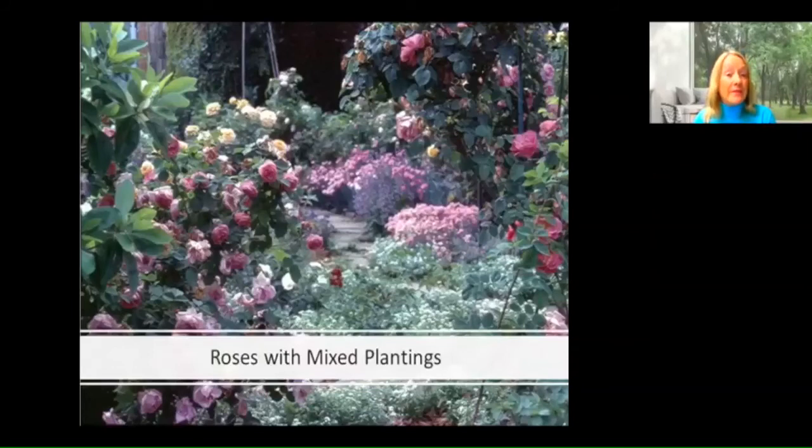Then I also plant some annuals like the alyssum in the front, the small growing white flower is sweet alyssum. To the back of that, you could see dianthus or carnations or sweet williams. Some people like to plant sweet williams. I also do plant some perennials like phlox in my rose garden. And again, it underplants the roses. You could see all at one time this lush, spectacular scene. And then when the roses are coming and going throughout the summer, I still have my herbs or my annuals or perennials blooming.